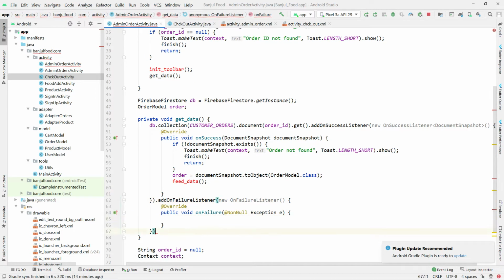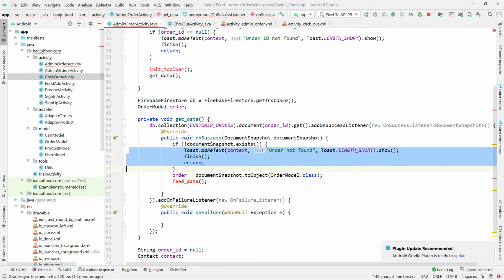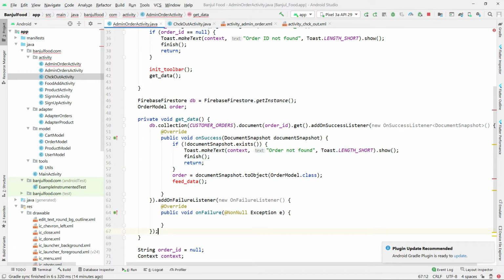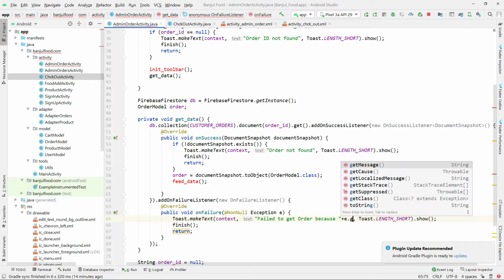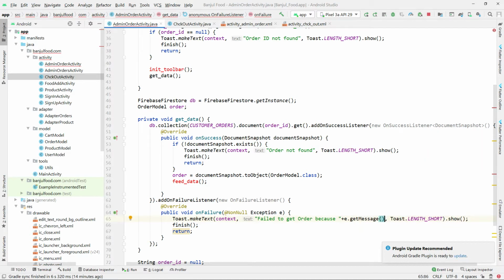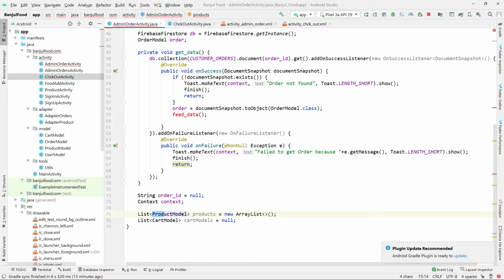Then can make a simple toast, let me just copy these ones just like the same, and say failed to get order because, then you put the reason, which is an exception. It would get the message. Okay, so there we go.